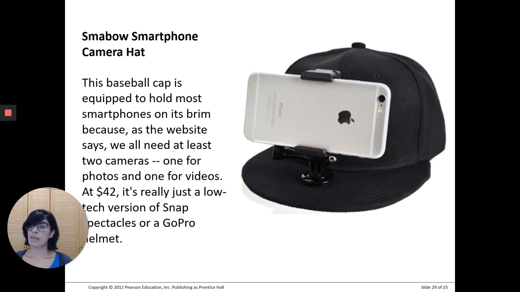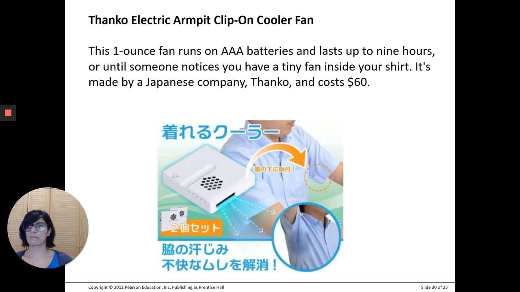The smartphone camera hat. This baseball cap is equipped to hold most smartphones on its brim, but the website says that we all need at least 2 cameras, one for photos and one for videos. This cap costs you $42, and it's just a low-tech version of Snap Spectacles, the GoPro helmet, or even just a selfie stick reversed. I think it turns out that most people are more concerned about looking ridiculous than they are about taking videos from 2 angles.